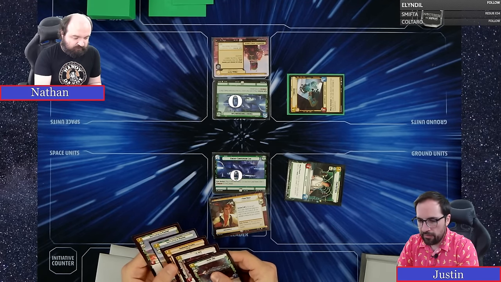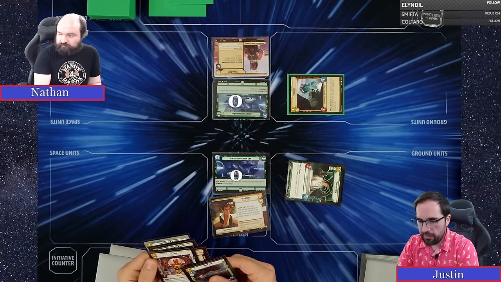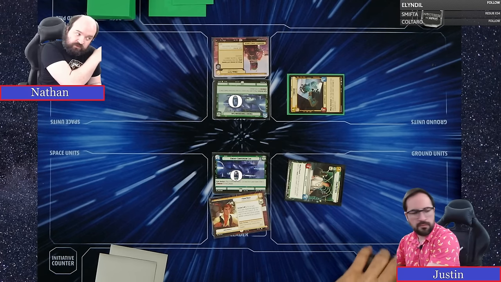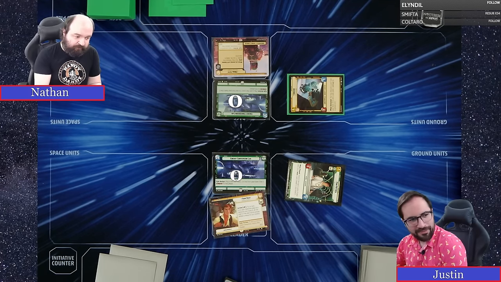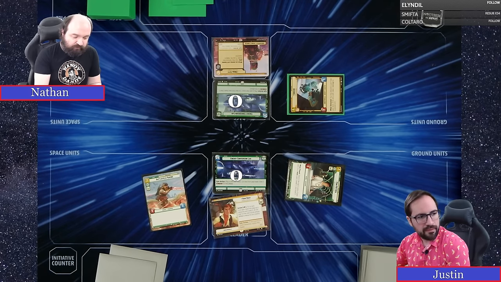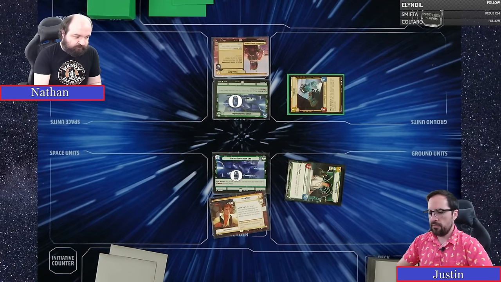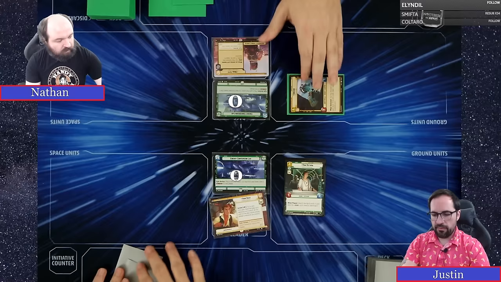Okay, let's see. This little guy. But you've got to show me. Oh, I have to show you? Yeah, you've got to prove it's a Rebel card. It's a Battlefield Marine. Yeah, sounds good. Okay, I'll take the initiative. Pass.